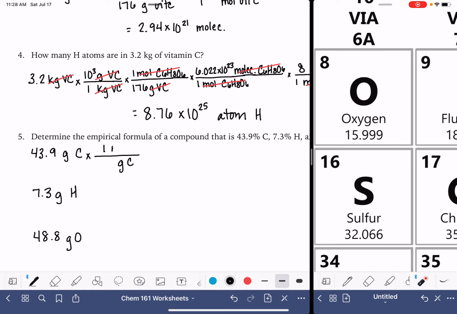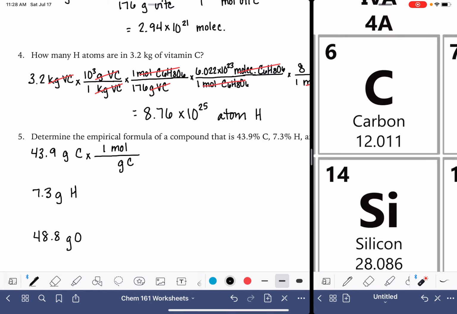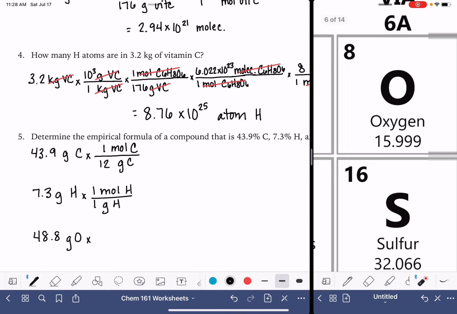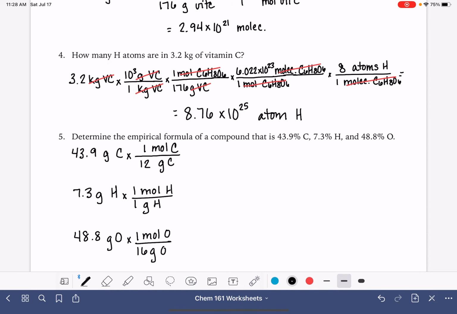Grams of carbon, we are right here, and just to save space, I'm going to round that mass of carbon. I'm just going to call it 12. 1 mole of hydrogen is 1 gram of hydrogen. That's on the periodic table. And then for oxygen, 1 mole of oxygen is 16 grams of oxygen. So we can get rid of our periodic table, and we're just going to see what we get here.